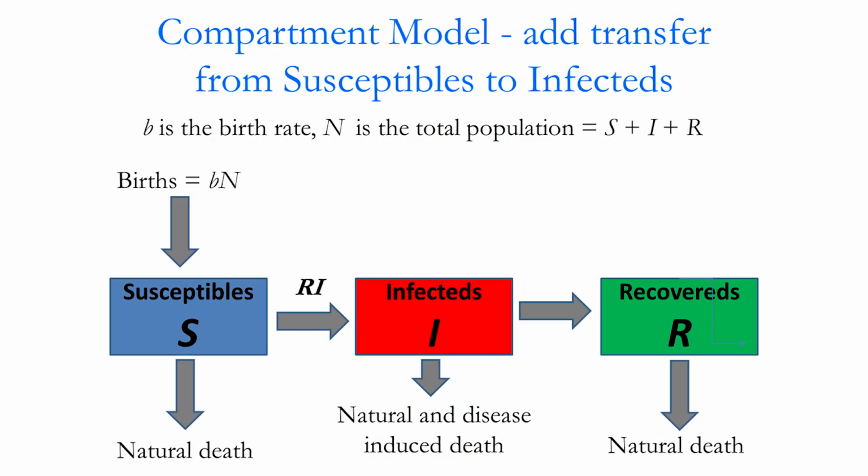And let me now add that to the compartment model. I've added now a transfer rate from the susceptibles to the infected, and the susceptibles going to the infectives. What have we got? Each infected produces R secondary cases, and we've got I people who are infected, so the number of new infected people is R times I. So we now have a transfer rate from the susceptibles to the infected. We have input from the births and other outputs from the deaths. And that's probably as far as I'm going to refine that particular model.